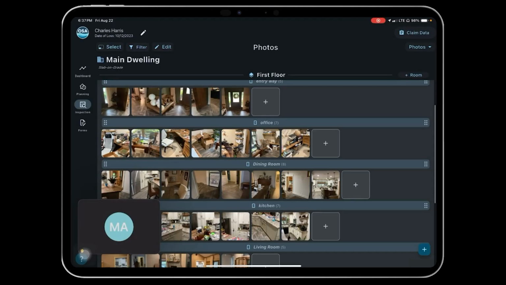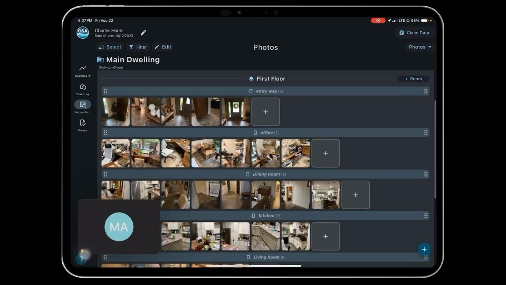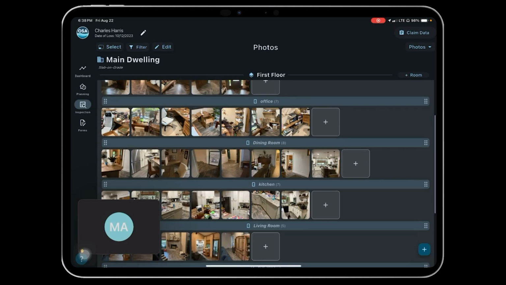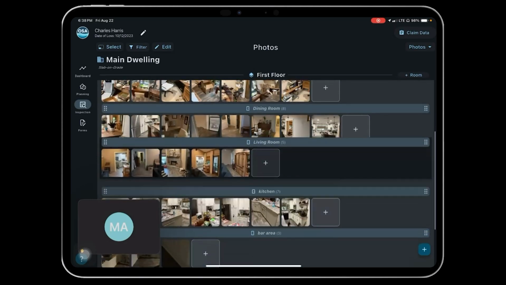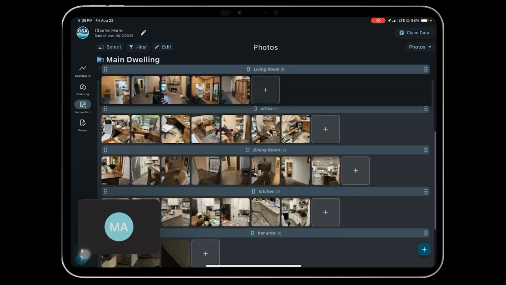Where was I? So all the photos will be compressed, so you can go in there and move your order of the rooms, how you inspected it. Like this one, see how living room was here. If I go up, it won't let me go any further.